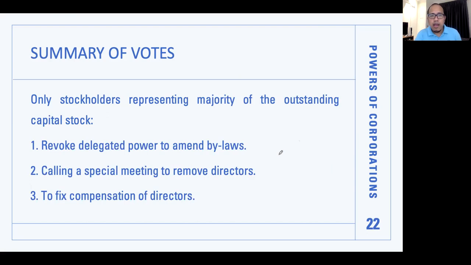To revoke the delegation or the delegated power to amend the bylaws. Kanina, para ibigay mo yung kapangyarihan doon sa board of directors na sila na lang ang mag-a-amend ng bylaws, 2/3 vote yun. Pero para mabawi mo yung kapangyarihan na yun, na yung directors na lang ang mag-a-amend ng bylaws, mas mababa yung required. Mas madali siyang bawiin. Majority lang.